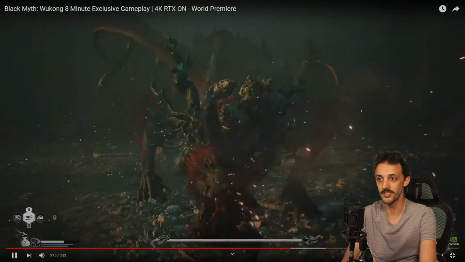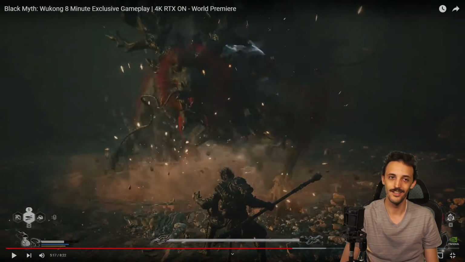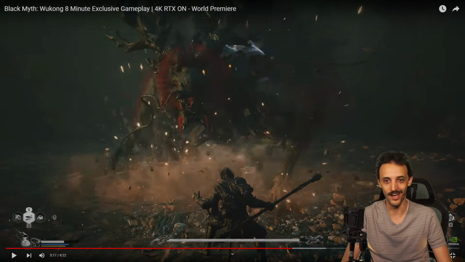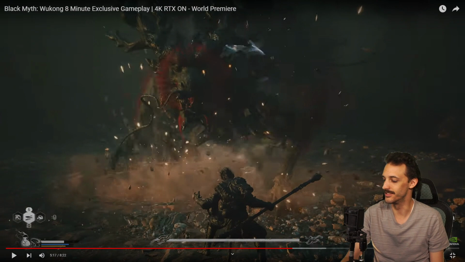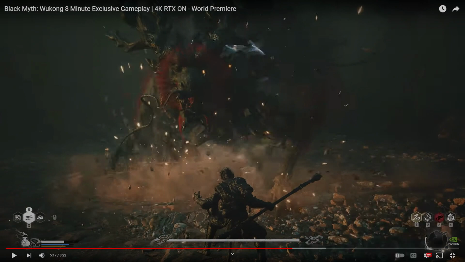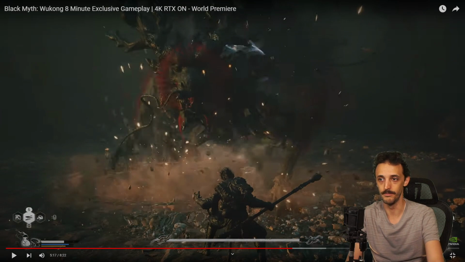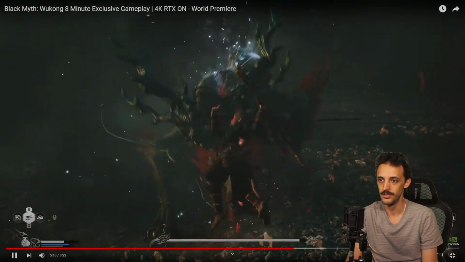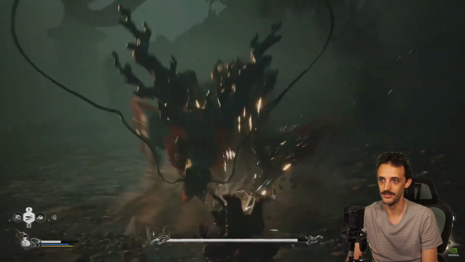He like turned himself to stone. So think like Mortal Shell, you know how you had that hardened mechanic? It's kind of almost like the same thing here. And it looks like another ability there in the bottom right corner is this skill. And maybe if he's got lots of abilities, maybe you're able to choose these here. And then boom, he gets hit, and then he bops out of it.